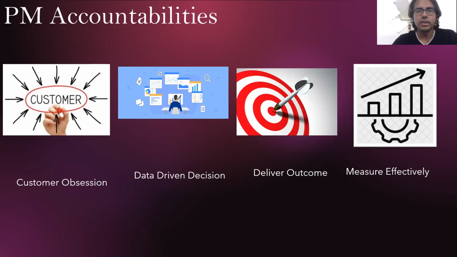So once you deliver that outcome, once you cross that line, you have to ensure that whoever is waiting to understand the current update of that product understands that you have actually crossed that particular line. And that's where delivering the outcome and also talking about how the outcome has been delivered is that important. And the same goes for measuring effectively, which is the extension of delivering the outcome, right?